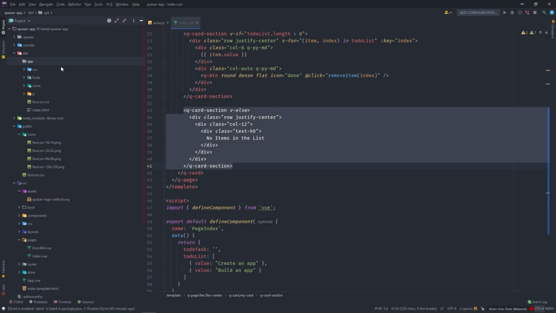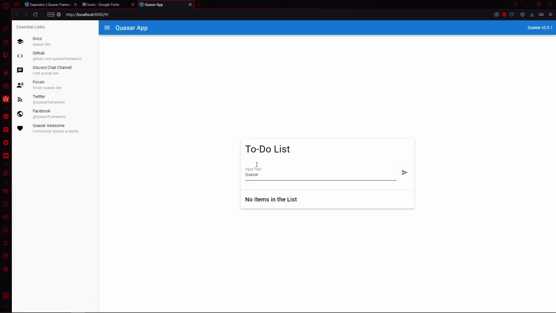So in order to deploy this application, you need to simply copy and paste it on a web server of your choice, for example, XAMPP or Apache or Nginx. So you can just copy this and paste it on a hosting of your choice or anywhere else, and then it will run. So what SPA means is a single page application. So we need a web server for that.